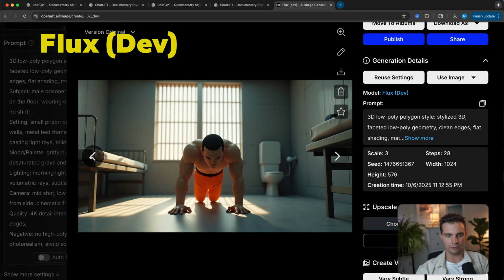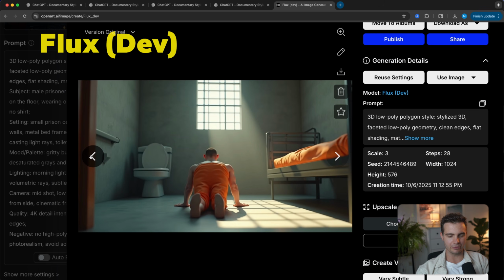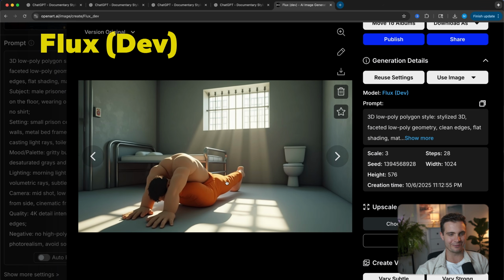And these are now with Flux Dev, but they don't really impress me. These are not the style I was going for. What is that going on here? Now it's time to make these characters come alive. I'll show you exactly which video models I love to use, how to get the prompt in order for the video model to work, and how to upload a reference image so that the video model knows exactly what you're trying to create. And after that, I'll show you all of our creations in comparison to one another. And then it's your time to vote which one is best and let us know in the comments.